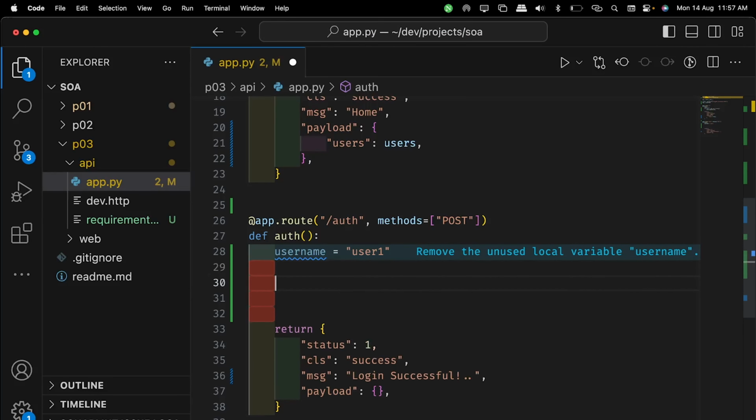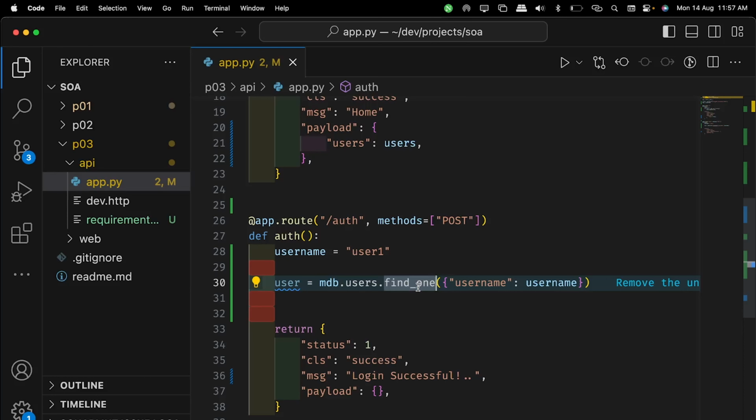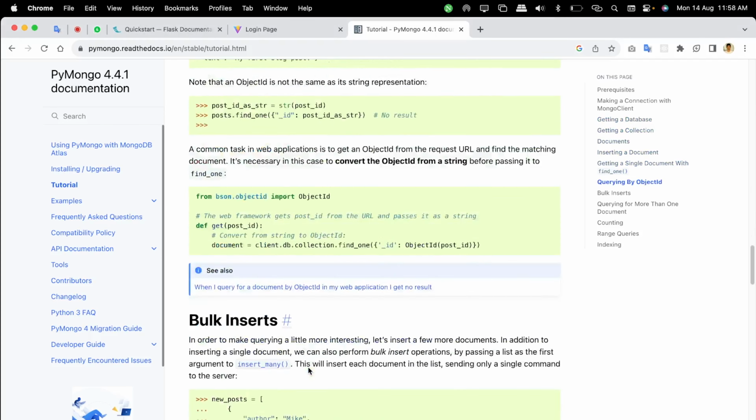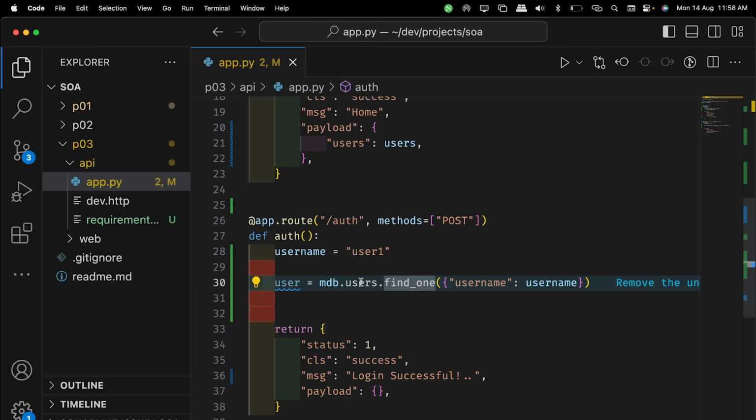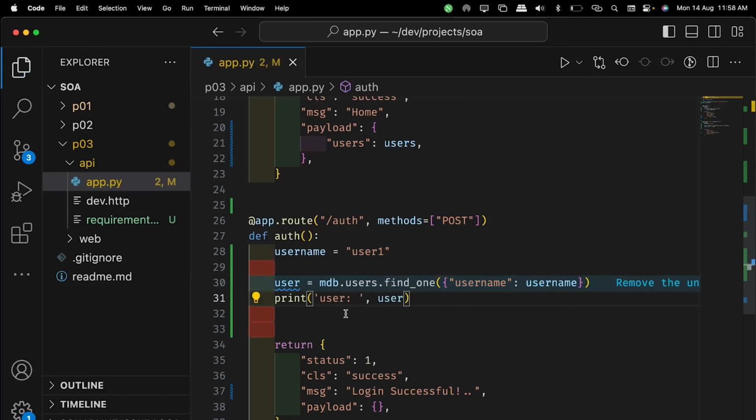Password I will not worry about right now. Let me keep user equal to mdb.users.find_one of username. Instead of find, it's find_one. In JavaScript it would be camel case, but here we have to use snake case. This is a simple command that we are following based on the documentation. Now if I try to print, what will happen?